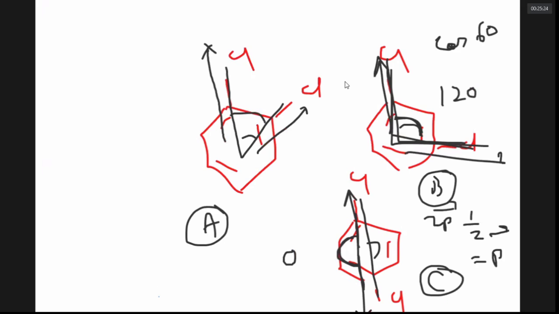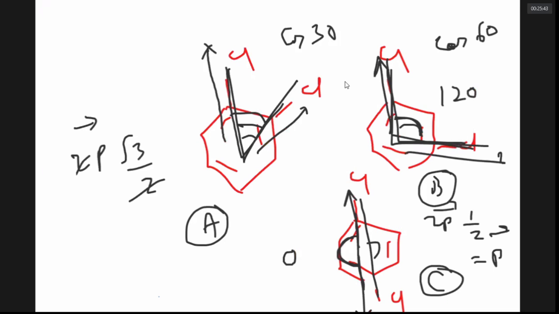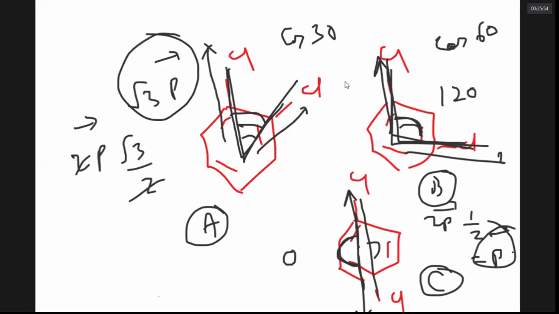Here, what is the angle of separation? It is a regular hexagon. This angle is 60. Cos 60 by 2, cos 30. What is cos 30? Root 3 by 2. So the resultant is 2p bar root 3 by 2, that is equal to root 3 p bar. So in 1,2-dichlorobenzene, dipole moment is root 3 p bar. In 1,3-dichlorobenzene, resultant dipole moment is p bar. In 1,4-dichlorobenzene, resultant dipole moment is 0.